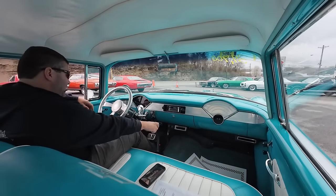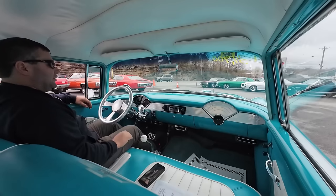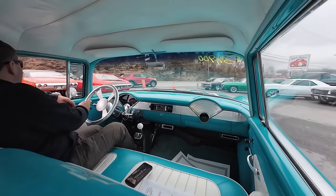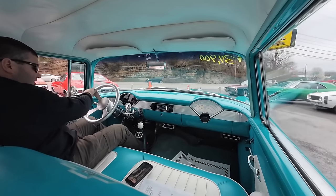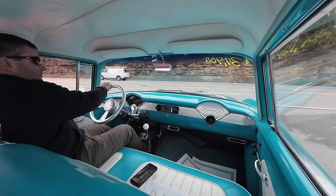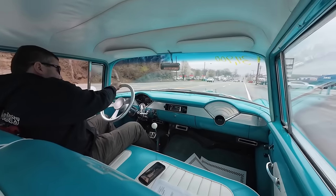The clutch feels good. I feel like this is going to be a strong running car. So we got a Tremec 5-speed, so reverse should be over and back. And it is. It works good. Checking everything out there. This is the first time I've driven it. I want to make sure we're braking, we're turning, and we're stopping. Okay, braking and stopping, the same thing, right? Here we go.